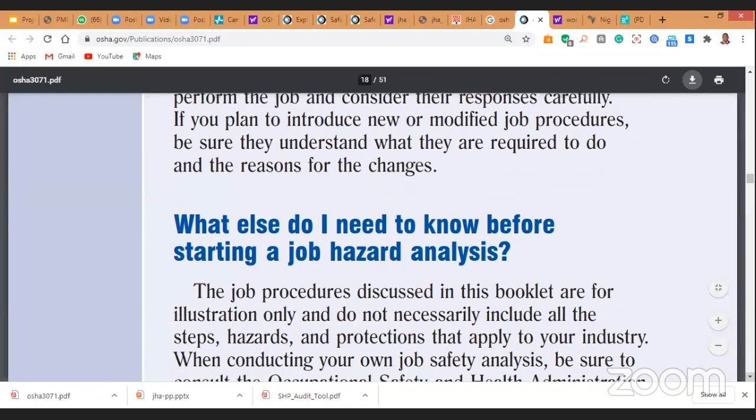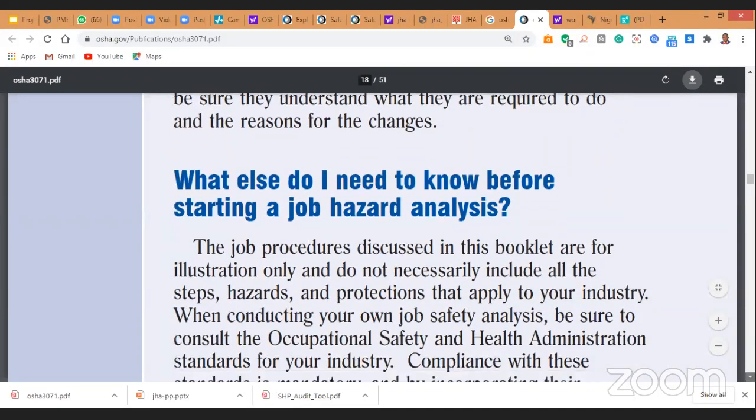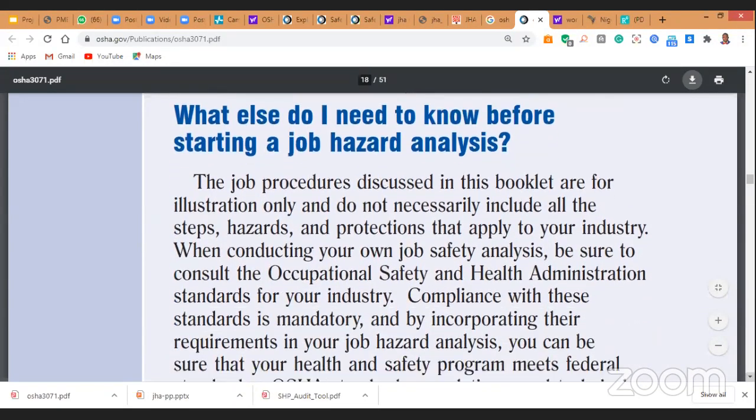Now, what else do I need to know before starting a job hazard analysis? The job procedures discussed here are for illustration only and do not necessarily include all steps, hazards, and protection that apply to your industry, all right?